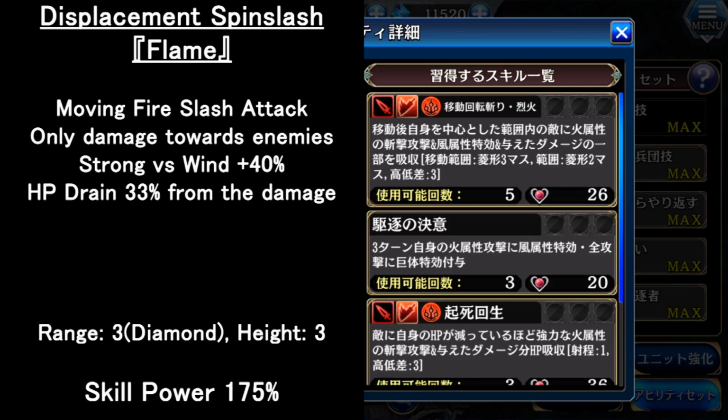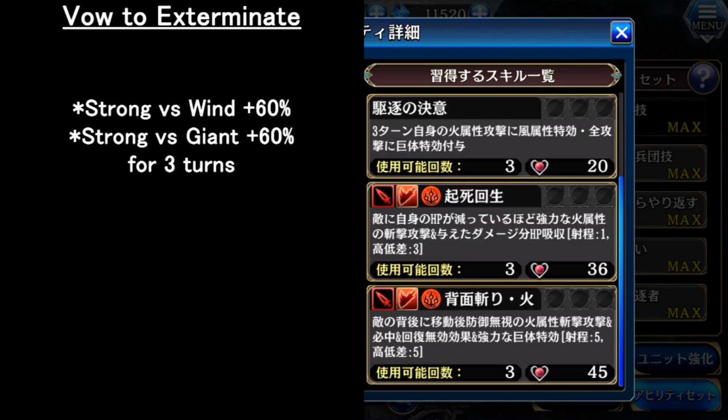And then for the second skill, for the 3 turns, all of his fire attacks will have strong versus a wind buff plus all attack up against the giant unit buff. Okay, but this buff is very good against the giant unit that is a wind elemental. But then if you are fighting against the other wind elemental unit, it also increase the damage and the jewel cost is okay.